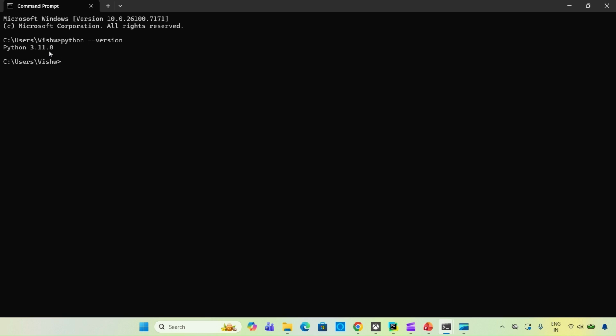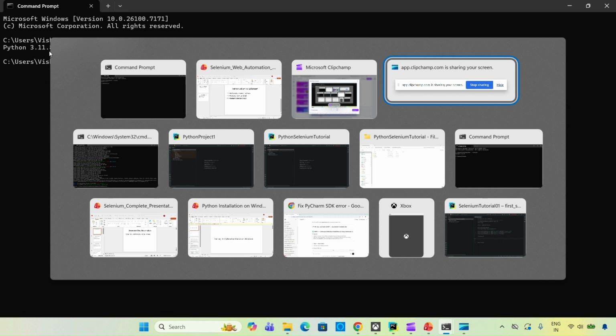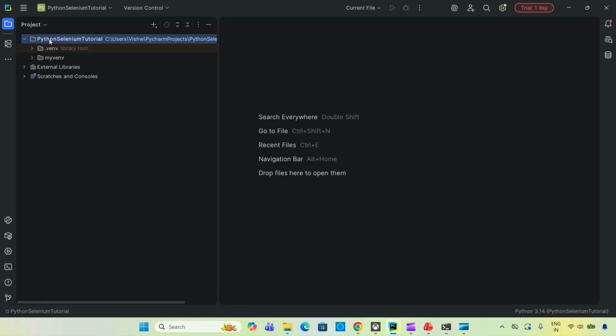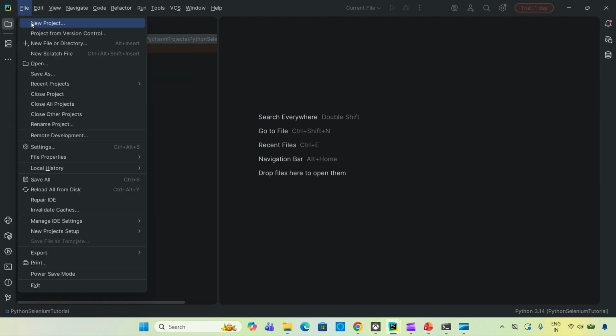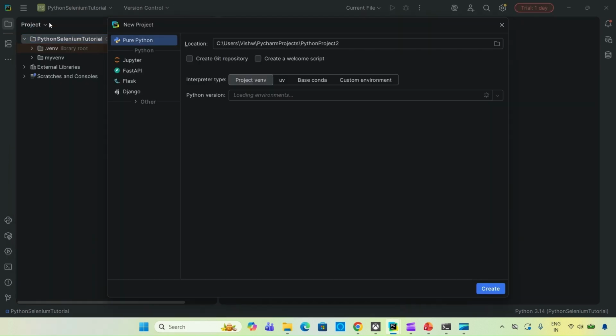Now, in order to start with our Selenium automation, we will first create a project in our PyCharm IDE and then we'll proceed from there. So let's open our PyCharm first. Let's begin with creating a new project and let's give this name as Selenium script.